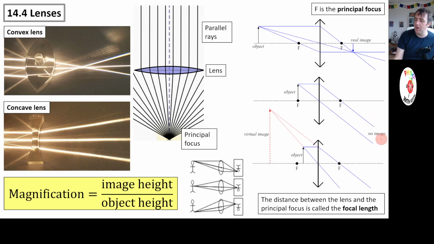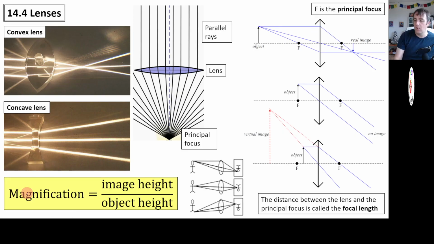This is just the example of parallel rays. If you imagine the rays were travelling in the opposite direction, those parallel rays would focus to a point which is the distance from the middle of the lens of 1 focal length. So it's just the definition of the principal focus again, in reverse, but now we've moved the rays so that they're no longer parallel to the principal axis and thus moved the focal point all the way up here, but it's still the same distance away from the lens. But we're looking at it in the forward direction, so we draw our arrows for the rays like this, and we have no image formed.